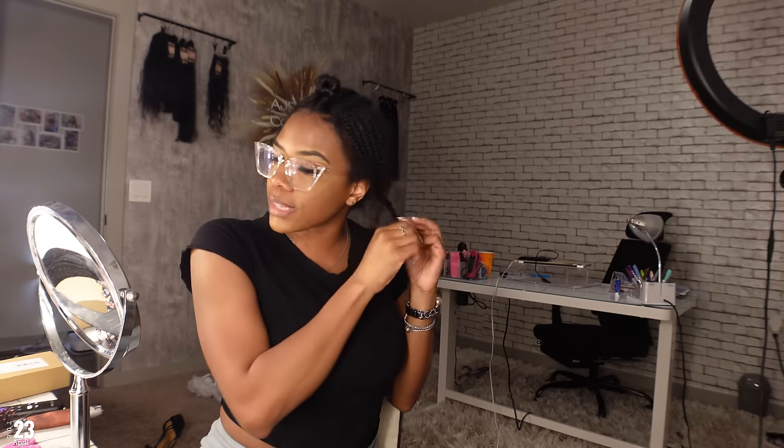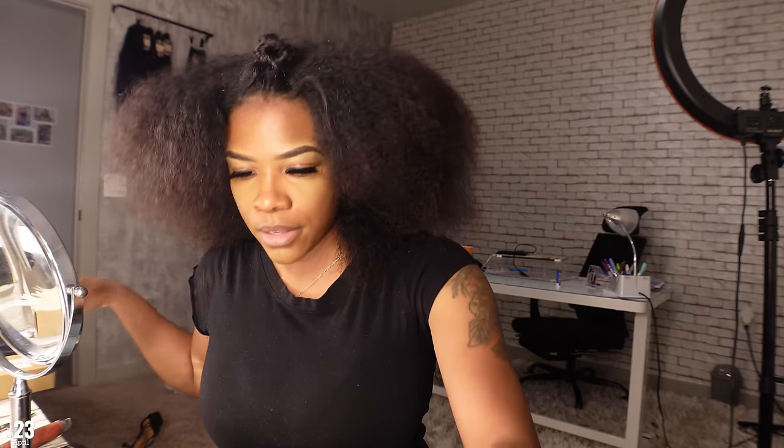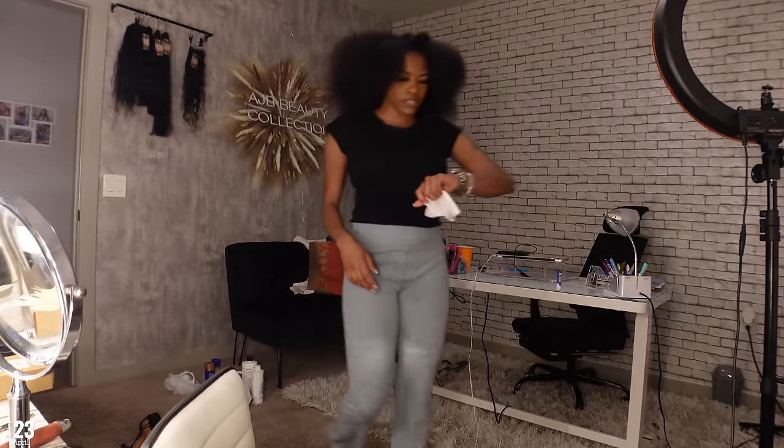What I want to do in the morning is to already have my hair shampooed and conditioned, maybe, because I have bleached my hair before on dirty hair, so I don't know, we'll see. Because I did wash my sew-in and tried to get into my hair, but we'll see. All right, so I took all my braids out, and it is 9:33 now.